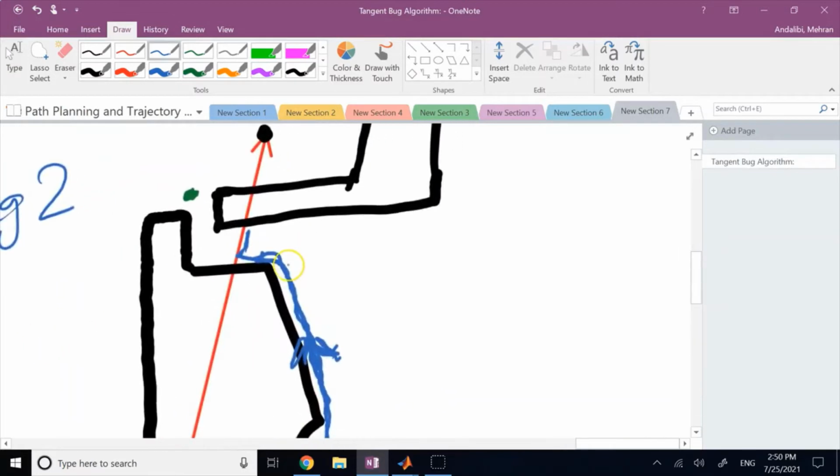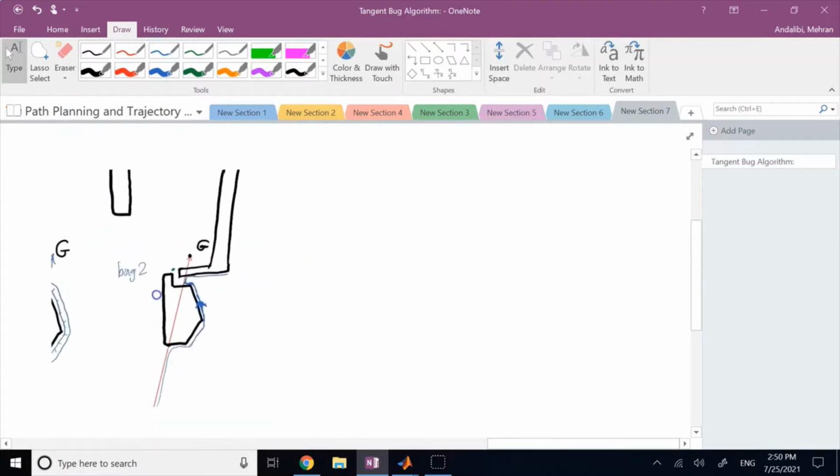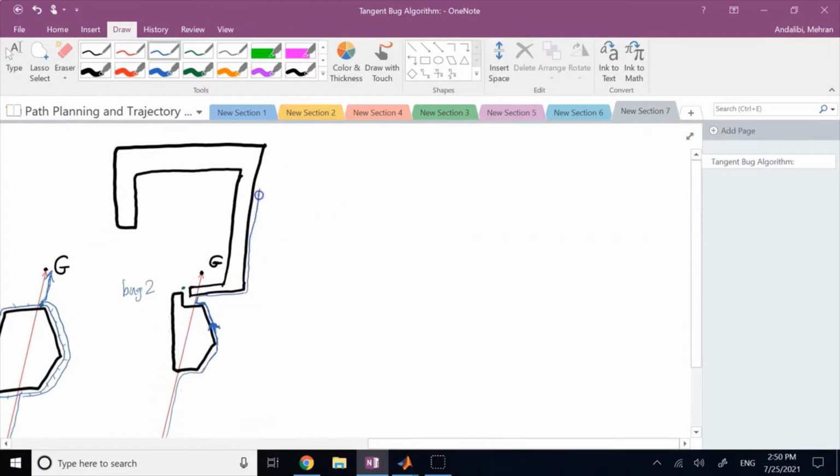And here they do not have a range sensor that might be able to look at the two endpoints here. Let's say it can scan this range and then decide between these two. So if you don't have a way to decide which way to go and you want to keep going counterclockwise again, then you go in this direction. And now you have to go all the way up, go around, until you meet the extension of this line, which is up there. So you do wall following, you reach there, and now you go to the goal.